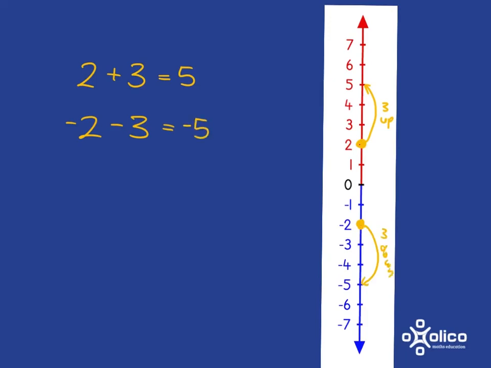-5. Now, can you see what has happened here in the negatives is really kind of a mirror image of what's happening in the positives? So what we're seeing is that -2 subtract 3 is really just the same as what's happening with 2 plus 3, except it's happening in the negatives. And so, if we see -2 subtract 3, we know we're at -2 going down. It's going to have the same effect as being at 2 going up, but it is in the negatives.